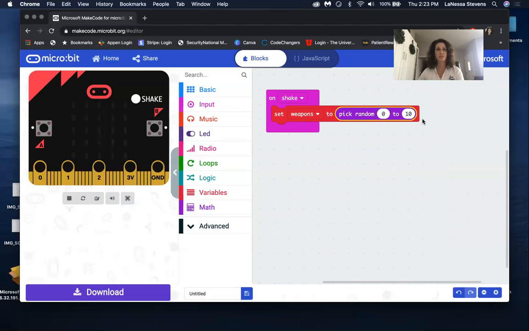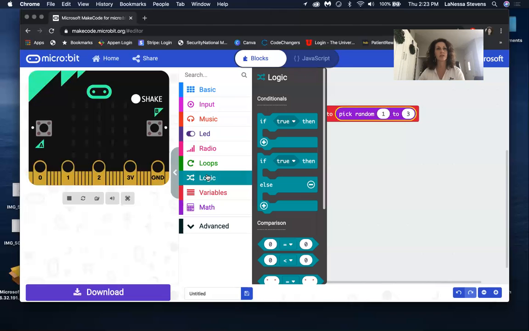We're going to change the text to Pick Random 1 to 3. So click on the 0, type 1, click on the 10, type 3. Then go back into our middle menu here and click into the Logic menu, all the way down to the teal colored Logic.